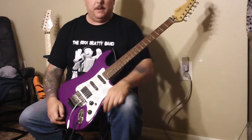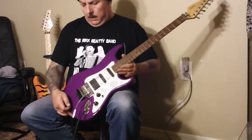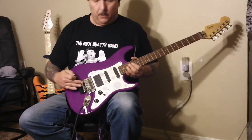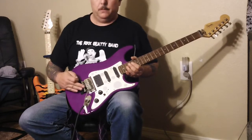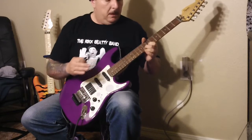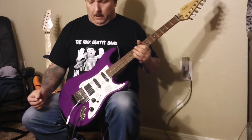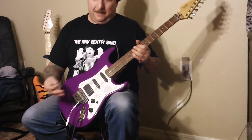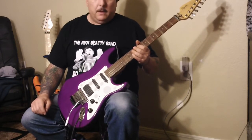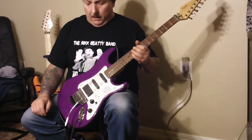Okay, so there you go. Intonation and the Floyd Rose Tremolo. So just to sum it up, a floating Floyd Rose style tremolo can be one of your best tools to mess around with, just play, get some extra notes in there that you normally wouldn't get without one. However, as you can see, they are a pain to set the intonation, and also to even set the tuning can be a huge pain.